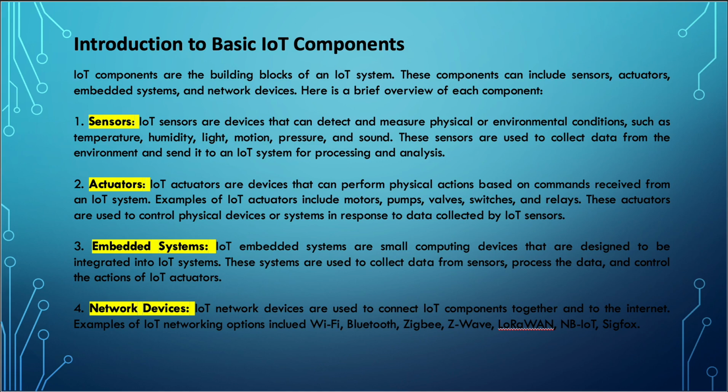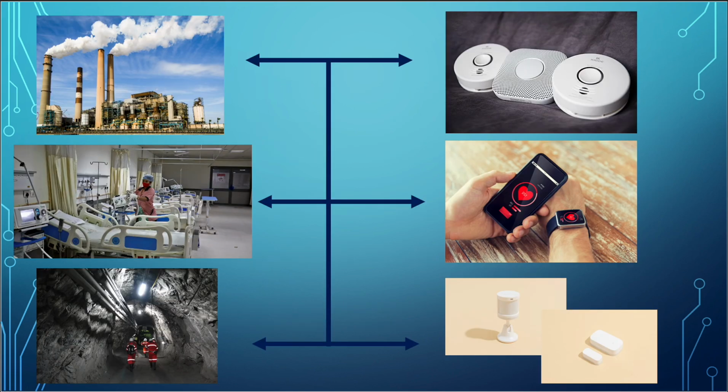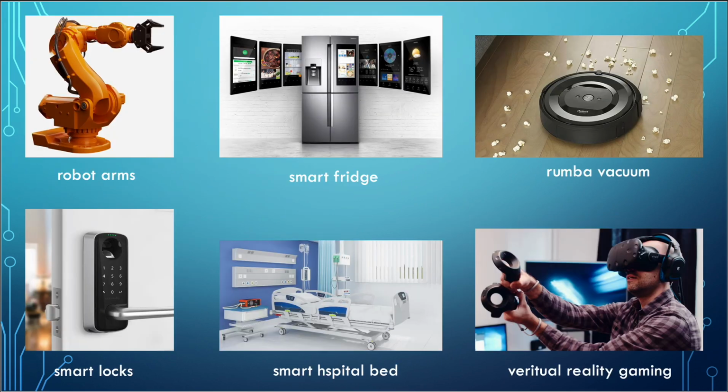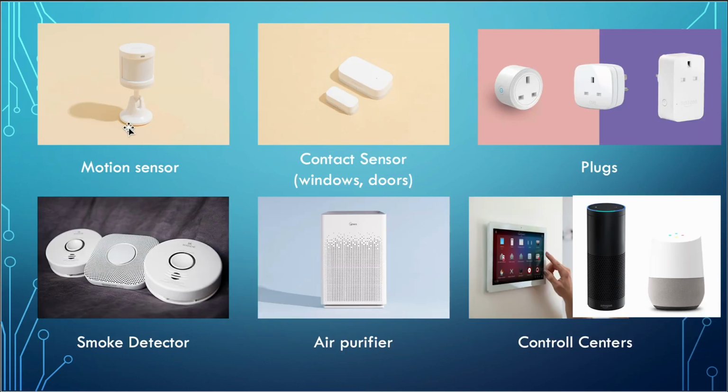In our examples, we talked again and again about sensors. If you take cameras, there would be an image sensor. Then there would be a temperature sensor. If you take a motion sensor, it would be IR or some kind of motion sensor. A contact sensor would mostly be a magnetic sensor, which would detect the contact and disconnect of these devices. Smoke sensors would have, of course, temperature sensors and sensors to detect smoke particles.